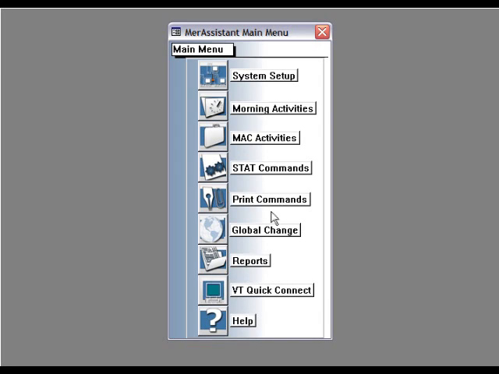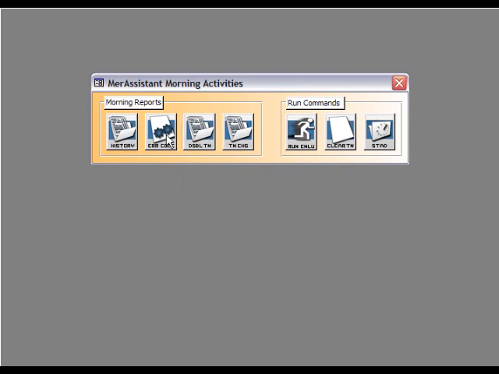Of course, there are a number of additional features. Automation, which we haven't gotten into. If you went into your morning activities, these reports, your history, your error codes, your disabled TNs will be waiting for you each morning when you came into work. You can enable any TN that was disabled during the midnight routines by automatically clicking this button. And you can also set your time and date to your PC time by clicking this button.